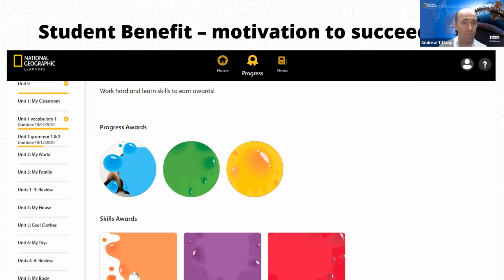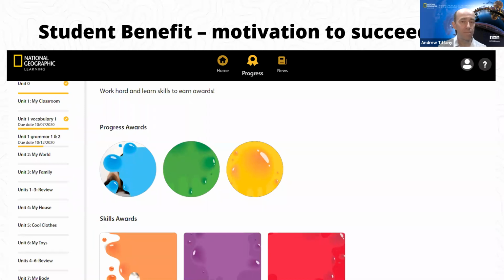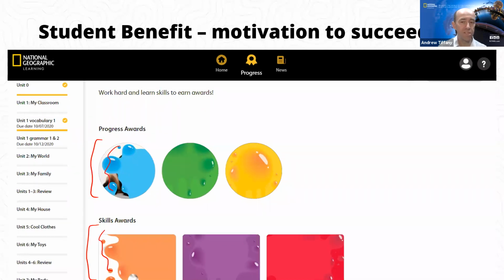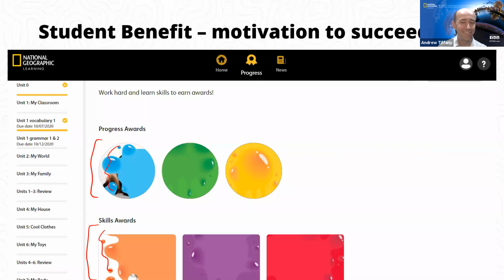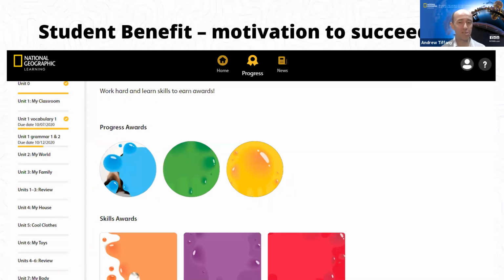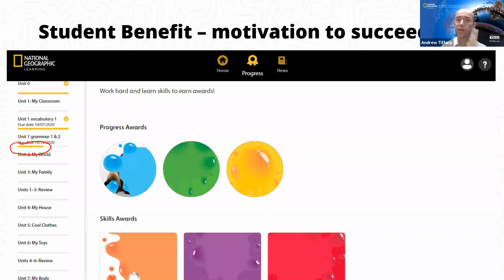Okay, so if I go back and then I come forward again, do you notice a difference here? What difference do you see? Anything here? Okay, maybe it's too subtle. There's actually a little change here. The student is completing some of the grammar work. So if I jump back, they hadn't done any here. Now they've done some. So it's like a progress bar. It's filling up as they do the activities. There's another way students can measure their progress and have some motivation depending on their type, right?